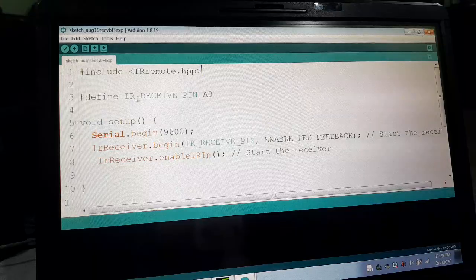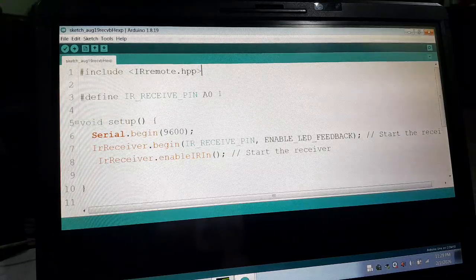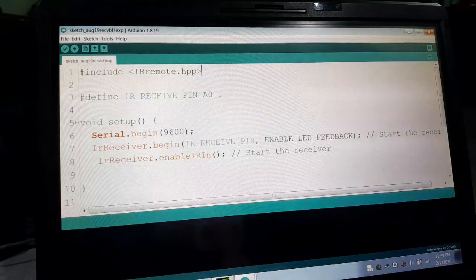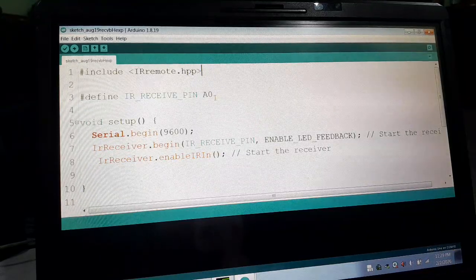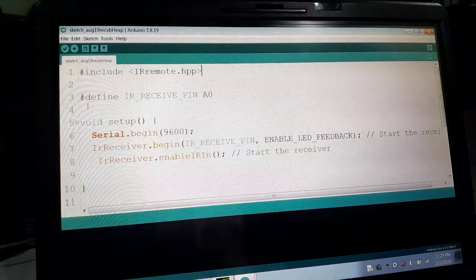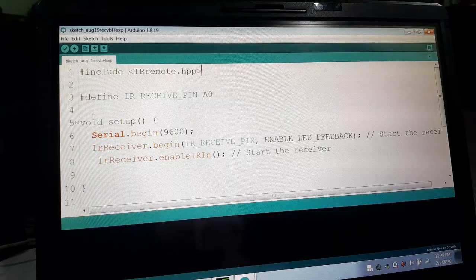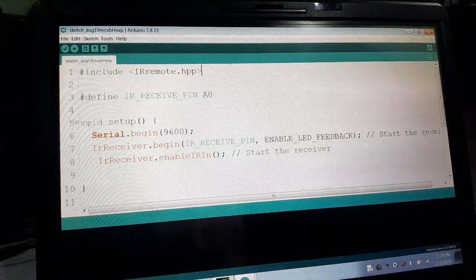This is the pin we select from the Arduino for receiving signals from the IR remote. Then in the fifth line, nothing will be written. This space will be left open.